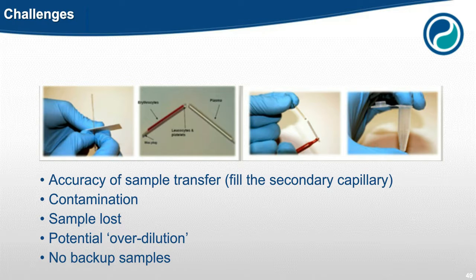Also, this contamination issue comes from the transfer step. There is a chance that either the primary or the secondary capillary got contaminated. There's another concern about sample loss. There are two forms. The first form of sample loss is sometimes when we collect the plasma in the primary capillary tube, we don't know whether that's enough for a 10 microliter tube. And during the transfer, if a scientist realizes there's not enough volume to fill the secondary tube, then this sample is pretty much useless, and the only thing we can do is to discard it.